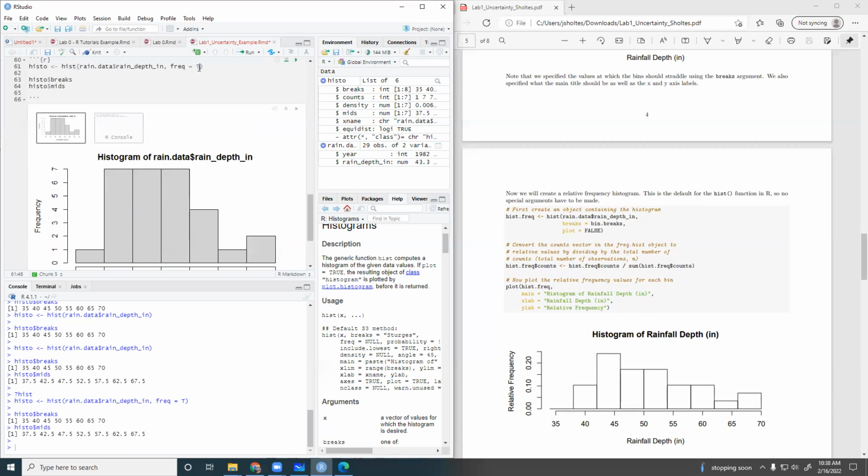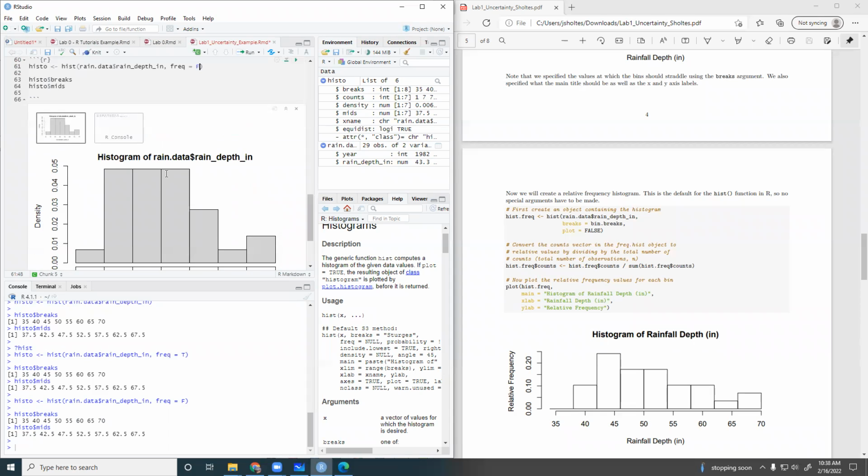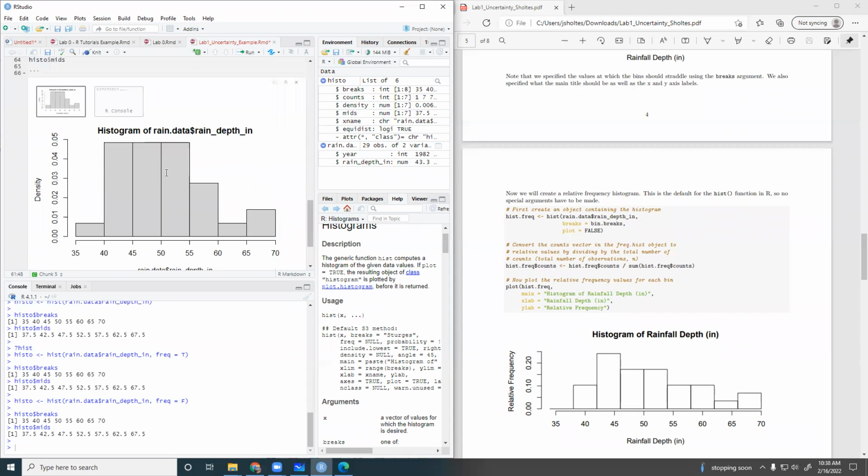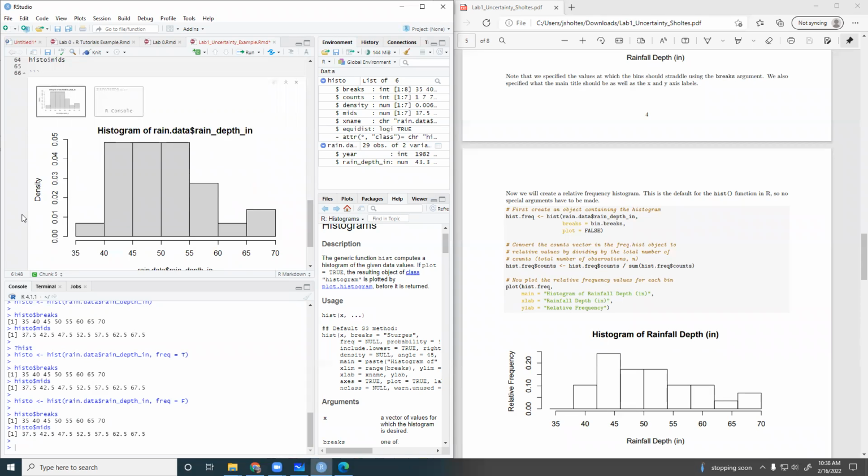That didn't change it. Let's try freq equals FALSE. Okay. So now it's plotting density. I said freq equals FALSE, so instead of giving me the frequency or number of observations in each bin, it's plotting the probability density.